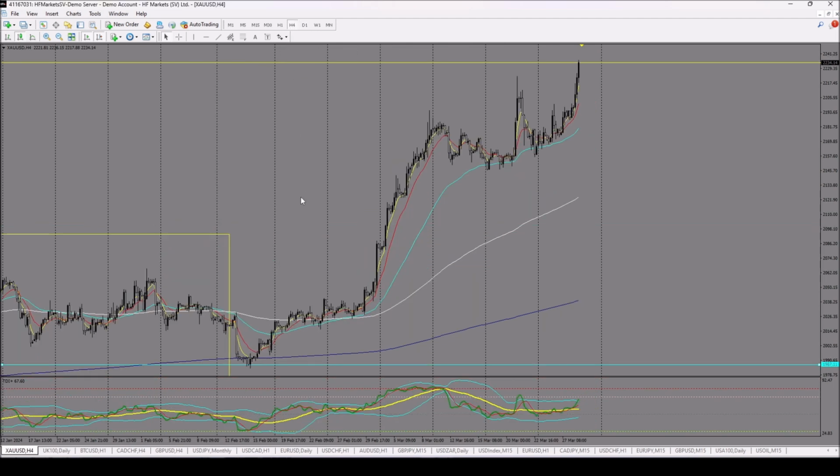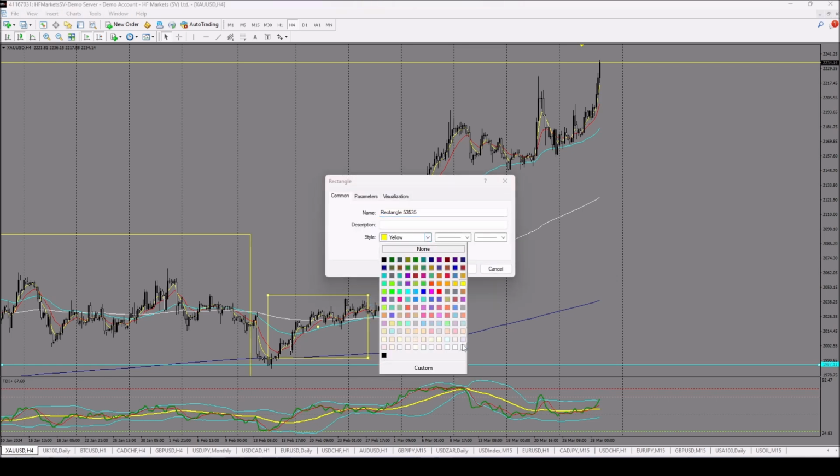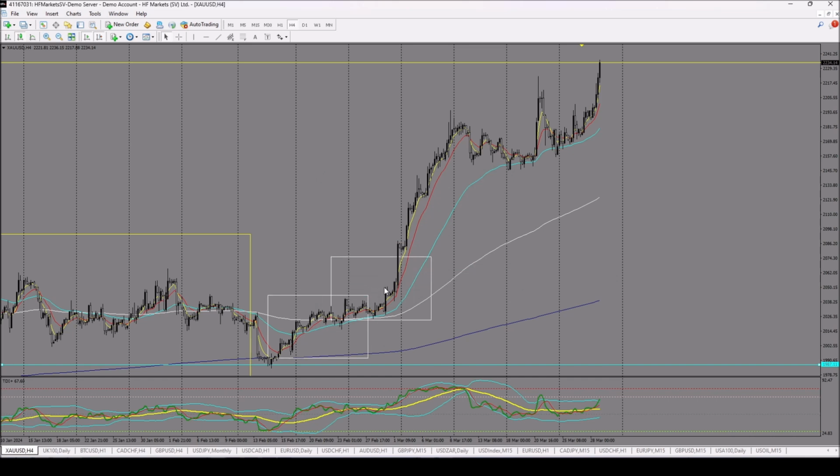Going on the H4 time frame, this is what we see. We can see a move to the upside, a touch of the 50, another move to the upside, a touch of the 50. This is a quality cycle. Whenever we have two touches of the 50 as well as two breaks of structure, it's actually a quality cycle. Therefore, marking our levels, they are going to look like this, where we have level 1, level 2, and then level 3, which has not yet been confirmed. This becomes our datum for a lower time frame.